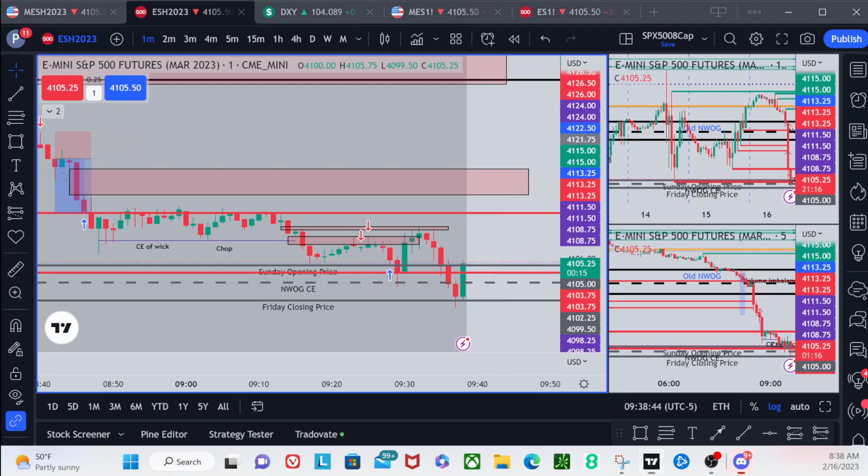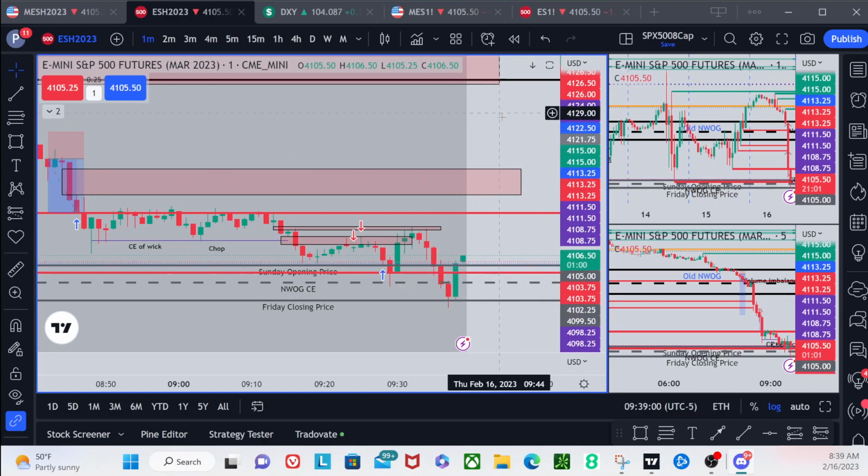So now think about what we've seen here. The session has opened up. This is all electronic trading so far from the 9:30 opening. Short sellers have sold. And where's their stop loss at? Right here. Right above here.